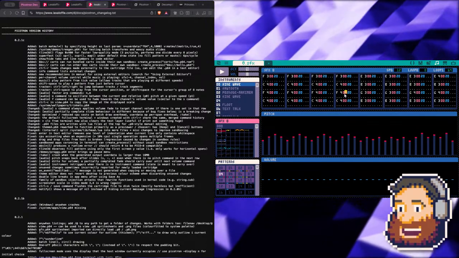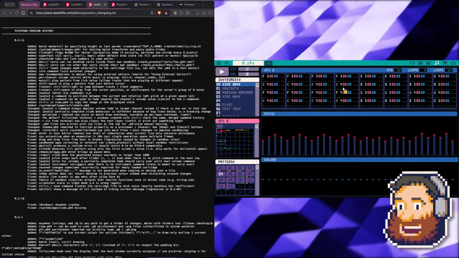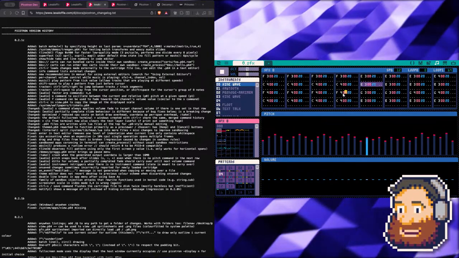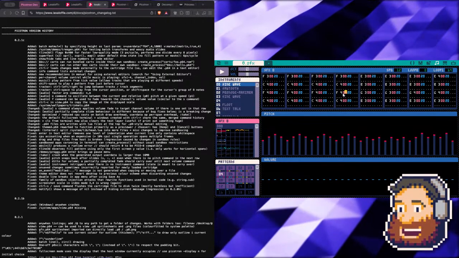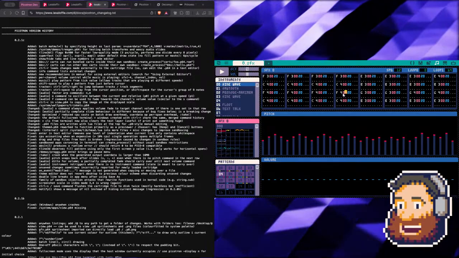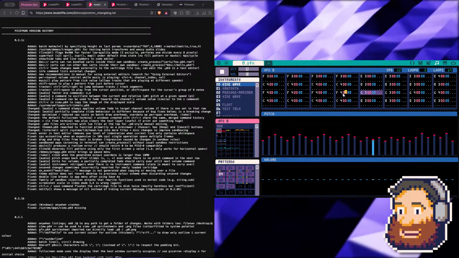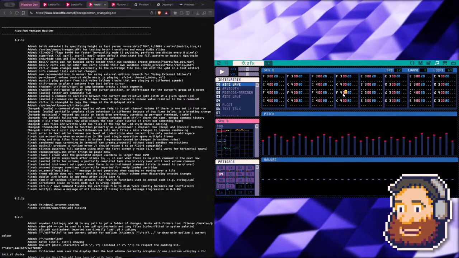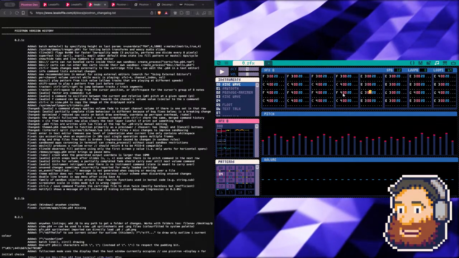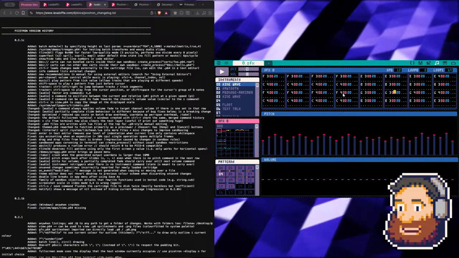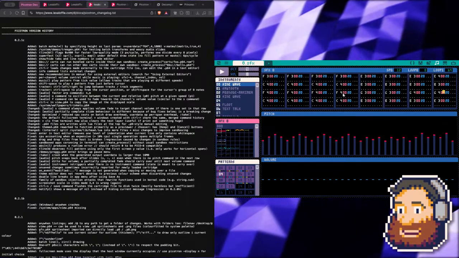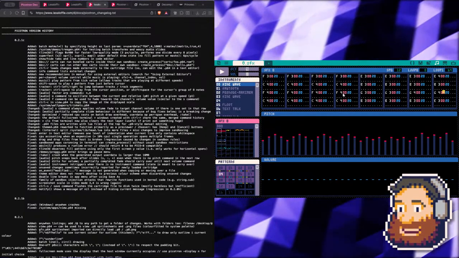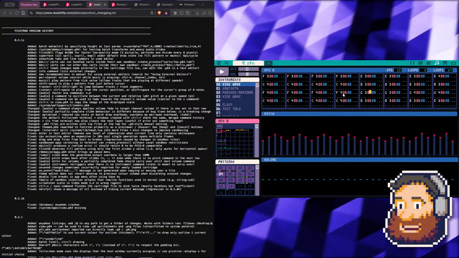There was a thing already where you could play from the top of the 8-note segment. Maybe that was control space before, and he moved it to shift, and now control space plays from your cursor position. Command left and right goes back and forth within the track. That's actually really good. I like that a lot.